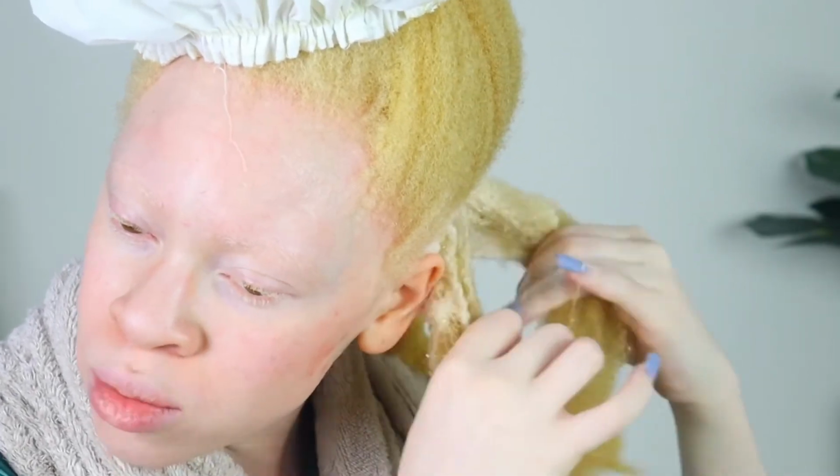All right, so after I get done working that in to a point where I feel like it's covered that whole scalp area, I'm gonna go ahead and twist my section back up into my twist. All right, y'all, so that is the next section. I'm gonna go ahead and repeat these steps, just applying the scrub directly to my scalp, and then I'll be back once I have the scrub all throughout my scalp.